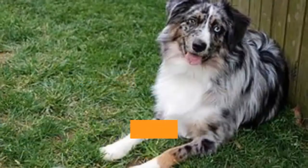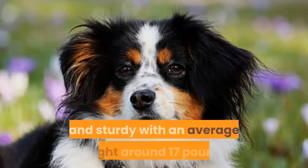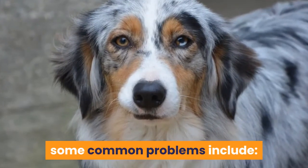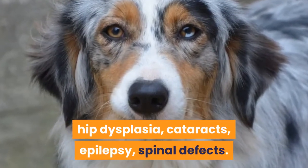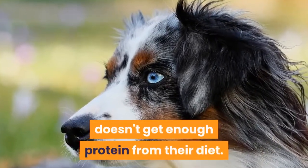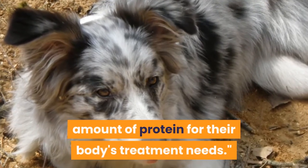General health concerns. The Miniature Australian Shepherd has a lifespan of 12 to 14 years. Despite being small, the breed is healthy and sturdy with an average weight around 17 pounds. Some common health problems to keep an eye on include hip dysplasia, cataracts, epilepsy, and spinal defects. Anemia could also be an issue if your Miniature Australian Shepherd doesn't get enough protein from their diet. Take care of this by adding animal proteins like chicken to their daily meals to ensure an adequate amount of protein.